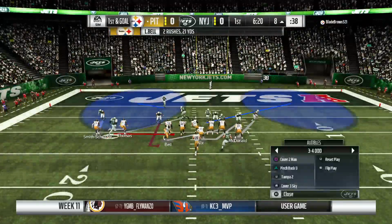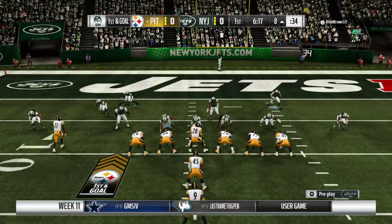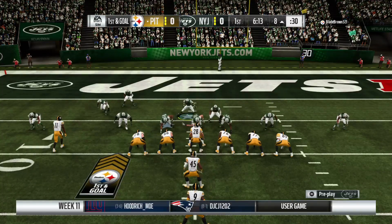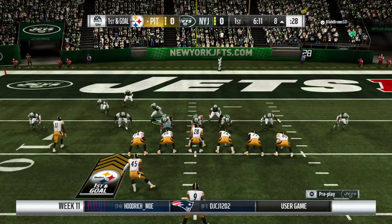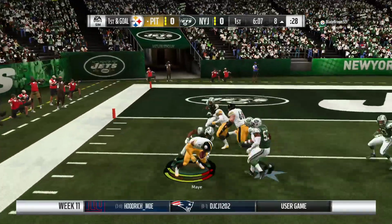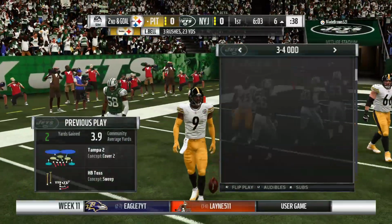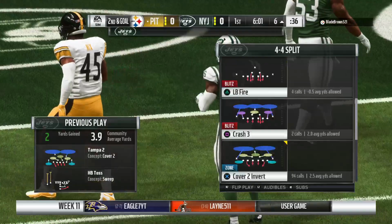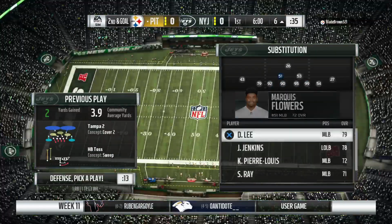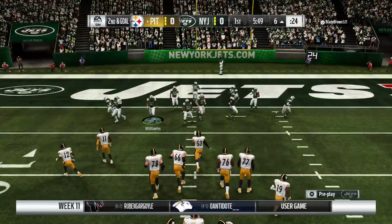And they've got it inside the 10 at the 8. It's a good gain of 11, sets them up first and goal. Well, one unit I know you want to watch is that offensive line. If they keep clearing holes like that, it could be a long night defensively. No doubt about it, because when they are in sync, as we're seeing so far, where that continuity is there, and you can see that they're playing off of each other while controlling the defensive front linebackers, you're exactly right. It could be a very long night for the defense because someone's going to run for some big yardage.